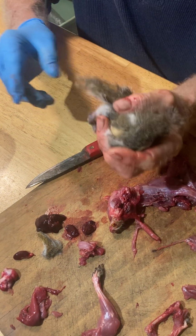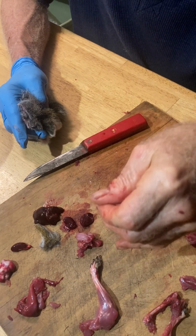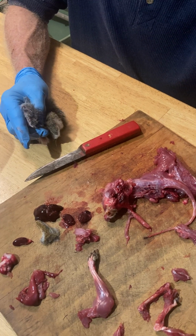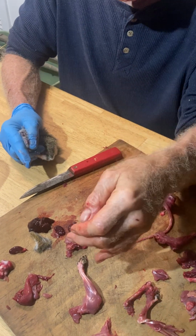You want to keep the flies off of it. They're going to want to lay eggs all over it. If you have maggot eggs on your meat, don't worry about it. They're edible. Or you can just scrape them off, but you're not going to throw the meat away. The maggots don't hurt your meat value at all. If your meat turns green, you're not going to eat it.